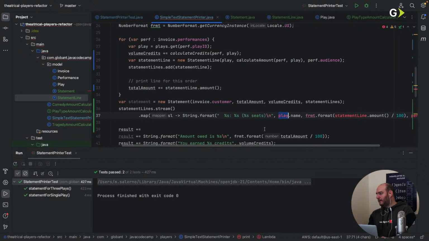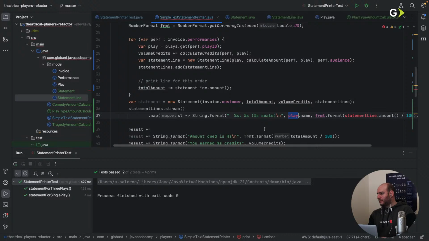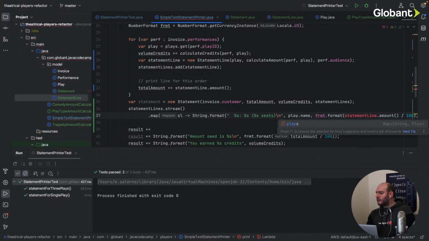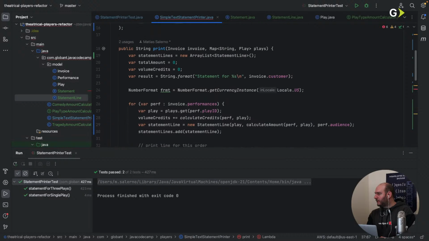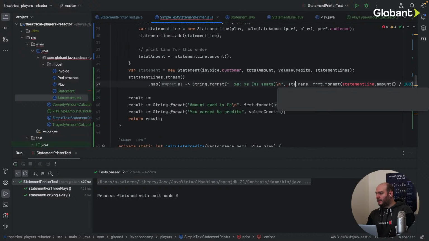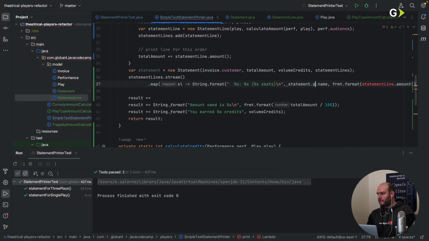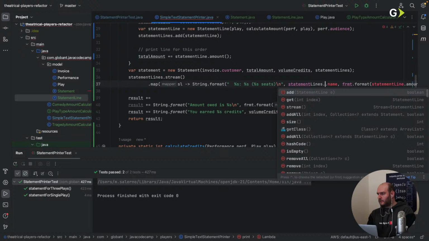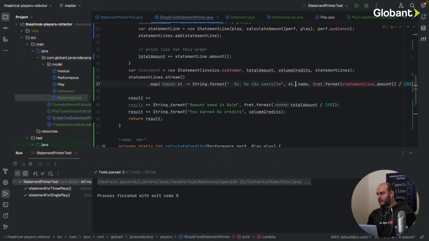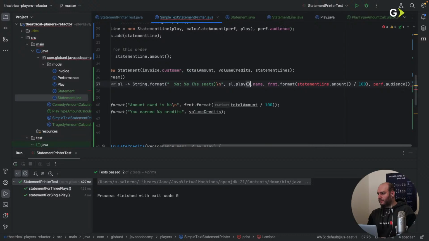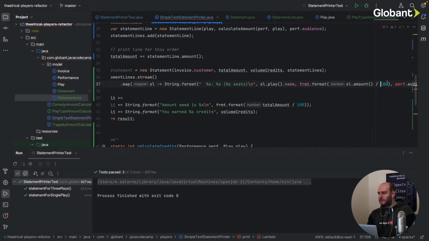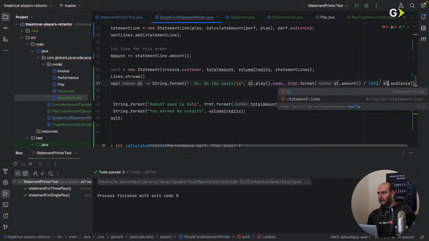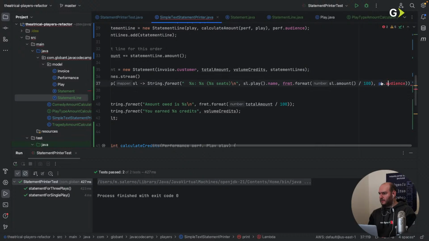So remember we have for each: the statement line has the play. Oh, sorry, it's called SL dot play, and then we have SL dot amount, and then we have SL dot audience, don't we?